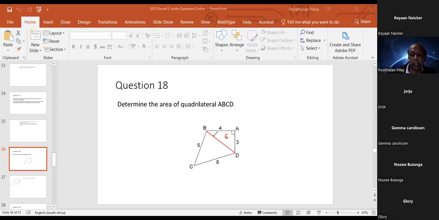Now the question is, you can find the area of the entire quadrilateral, but you need to know the area of this, and you don't know the height. You got two bases, but you don't know the height. So you don't have a formula for this. But for the time being, because it's a right angle triangle, I can calculate the third side. You got 3, 4, so the third side will be 5. Let me just separate this thing. So we'll just say the area of this is 6.